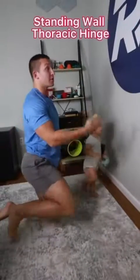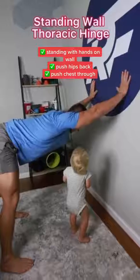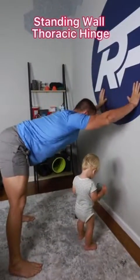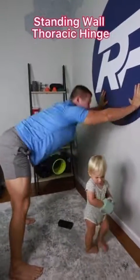And then finally, you can also do it in a standing position. So simply stand up, lean into the wall, push your hips back, sink through. You're gonna get a huge stretch in your entire mid back and upper back. You will feel really, really good from this one. And these are 4 ways that you can improve your spine mobility to reduce back pain.